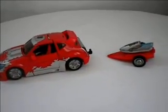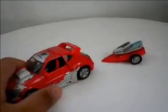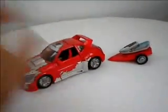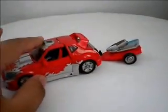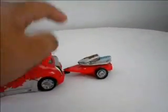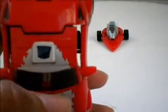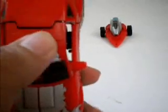Note, Cliffjumper is basically a repaint of the Bumblebee. The Bumblebee also had this mold, and instead of silver and red, it had yellow and black. I forgot what you call this. This is more of an old style. He had a gimmick on this with the Autobot sign, if you don't know. Ah, I think it's already showing.